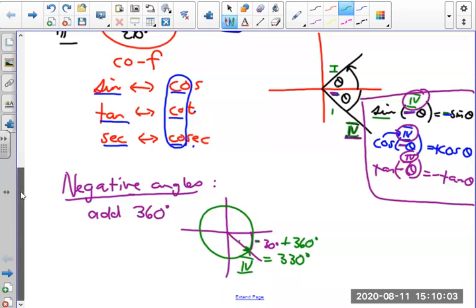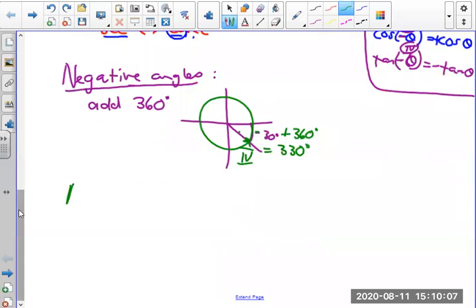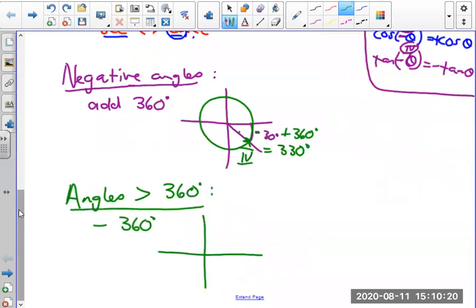The same for angles bigger than 360. Angles that are larger than 360, what do you do? Just subtract 360, because 360 means you're walking in a full circle. So if you have, say, 400 degrees, and you want to know where 400 degrees is, just subtract 360. 400 minus 360 equals 40 degrees. So if I give you a 40-degree angle, and I'm walking 360 degrees in the positive direction, I'm also ending at 400 degrees. So it's different ways of writing the same thing.